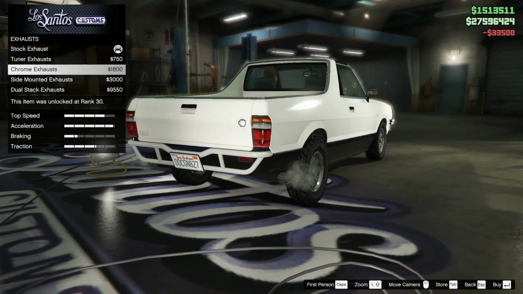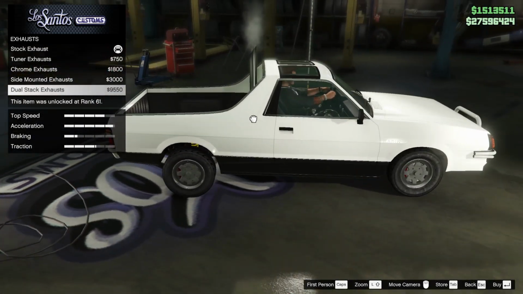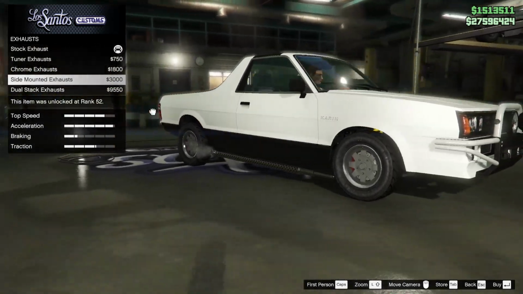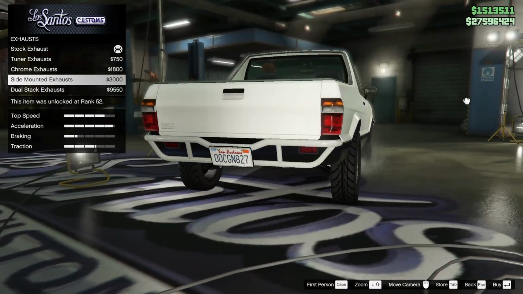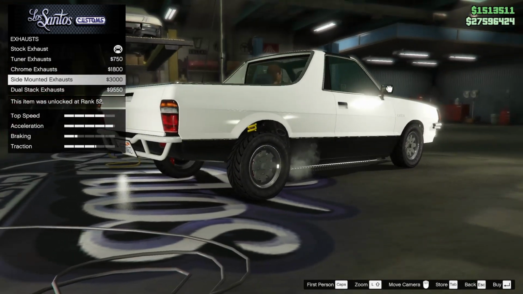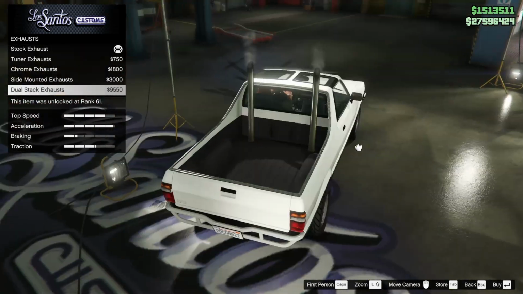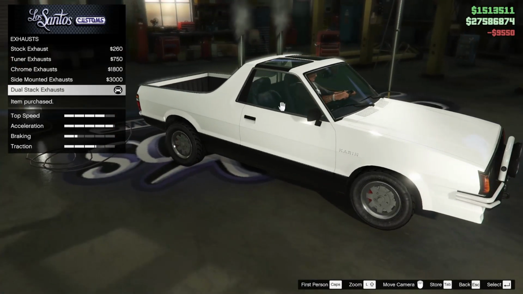For exhaust, we have some tuner, chrome, side mounted, and ones coming off the top. Definitely not the side mounted ones. The Boor's got such a weird shape because it's much lower in the front section of the car than the back. So it's almost like it's getting slammed. I think I just like the dual stack ones coming off the top.